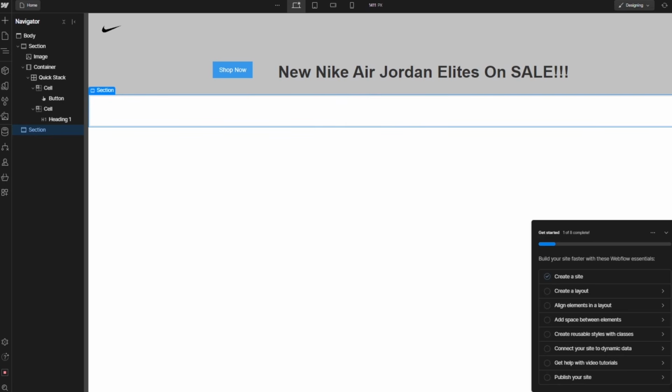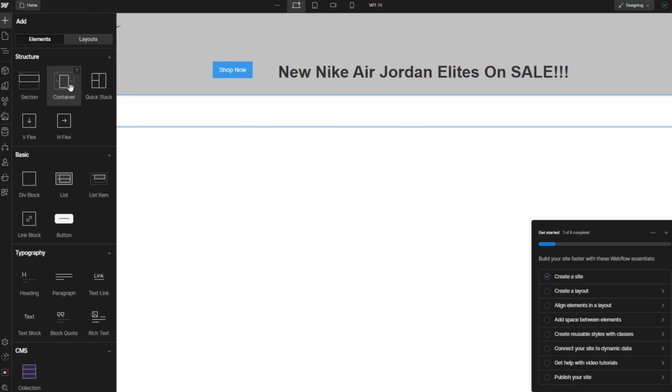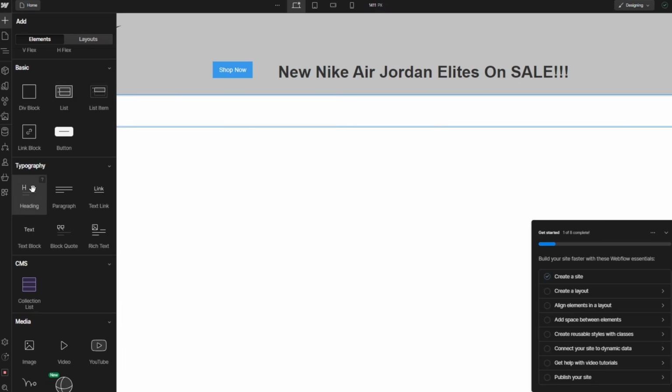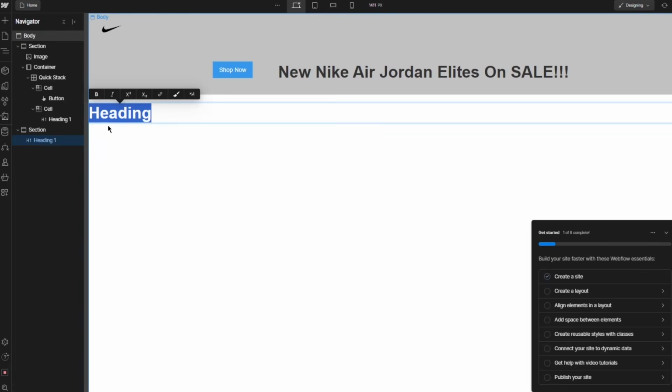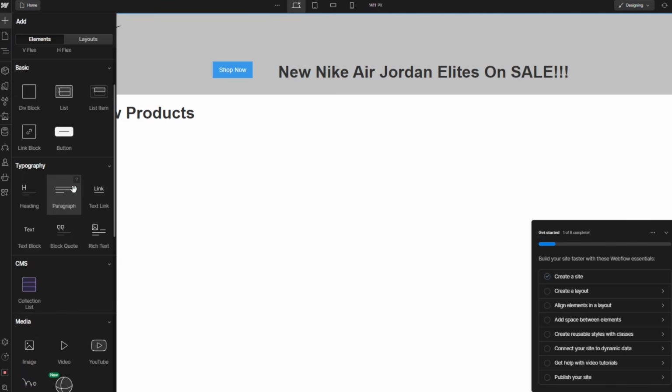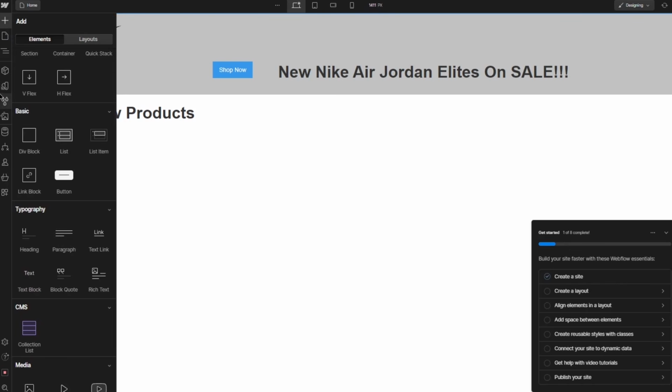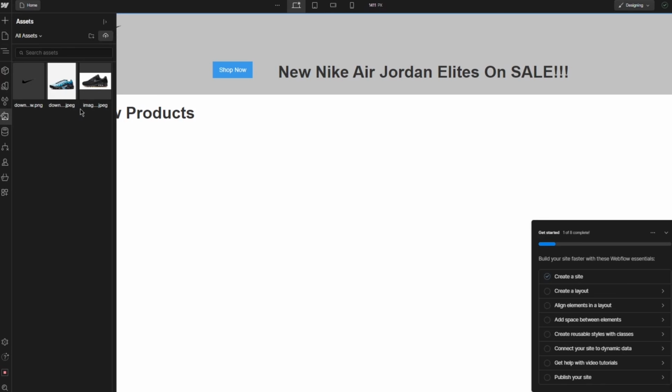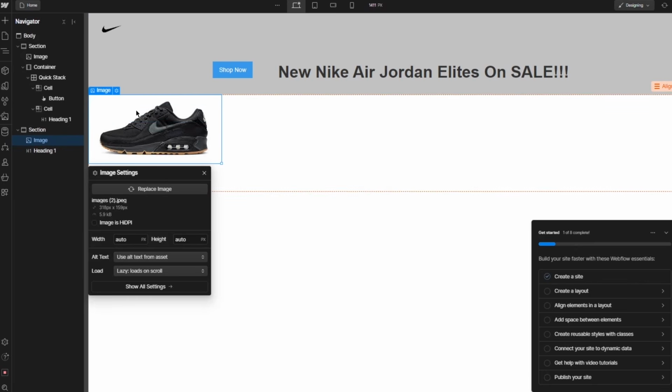And you can give this the tag of a section. Now, let's say I'm going to go ahead and add some widgets into this, okay? So over here, we're going to go ahead with, first of all, this heading. I'm going to go with "New Products," okay? And once you've added your heading, you're going to start adding your actual new products. So to add our actual new products, I'm going to go ahead to this, and here is my new product. Okay, that's my first product.